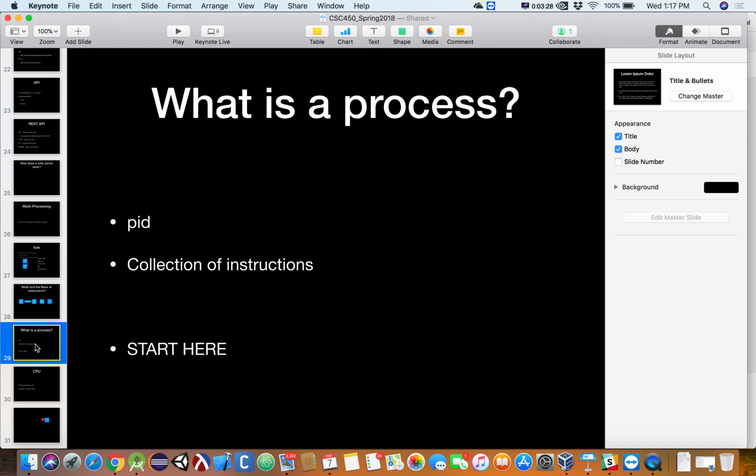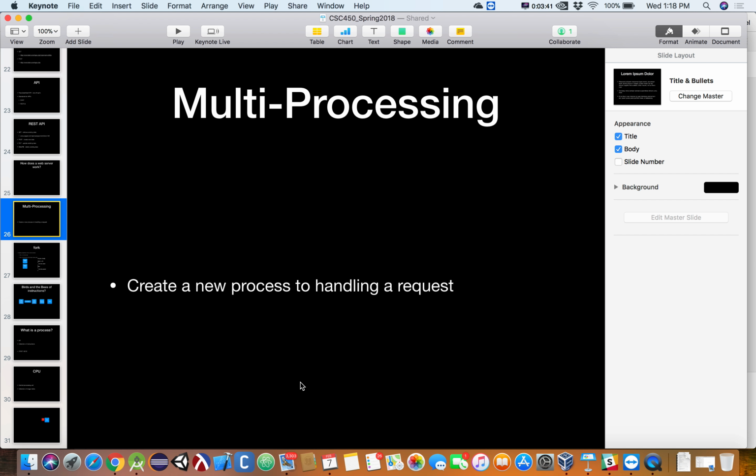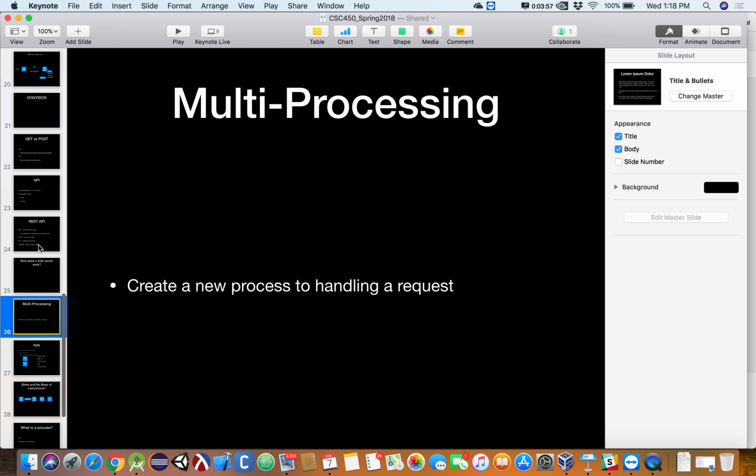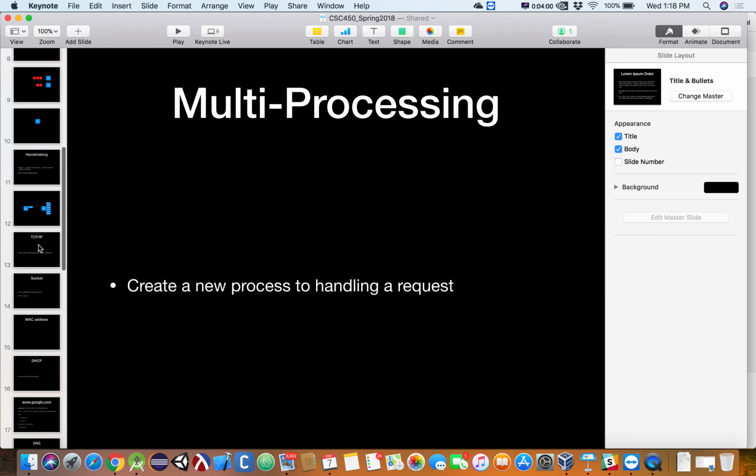All right? So, a process is uniquely identifiable on the operating system. It has a collection of stuff that the CPU needs to work on. Now, we've talked a little bit about multiprocessing, right? So, actually, we need to talk about multiprocessing at a little bit different level. So we talked about it for how a web server works, where we create another guy. So, I clone myself and have somebody handle the current web request so I can go back and listen to the phone. But somewhere up here, didn't we draw a picture of two CPUs and them being scheduled?